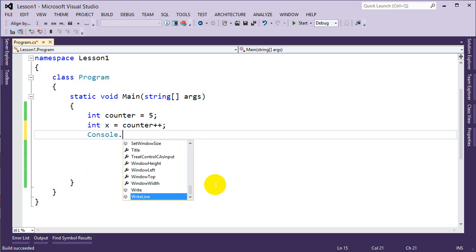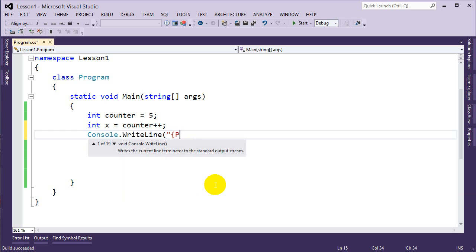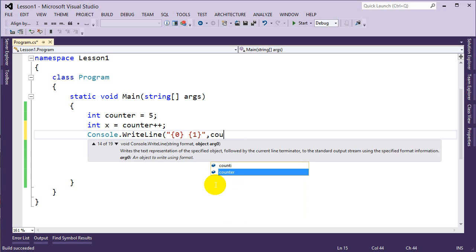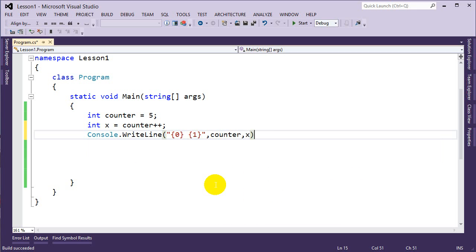So I'll say console.writeLine. I'll use the placeholder method. I'll say 0, 1, and I'll say counter is the first one, followed by x. So counter will be stored into the 0 placeholder, and x will be stored into the second placeholder.